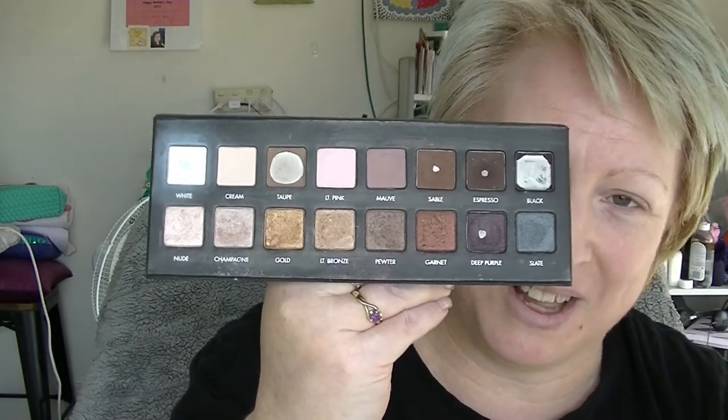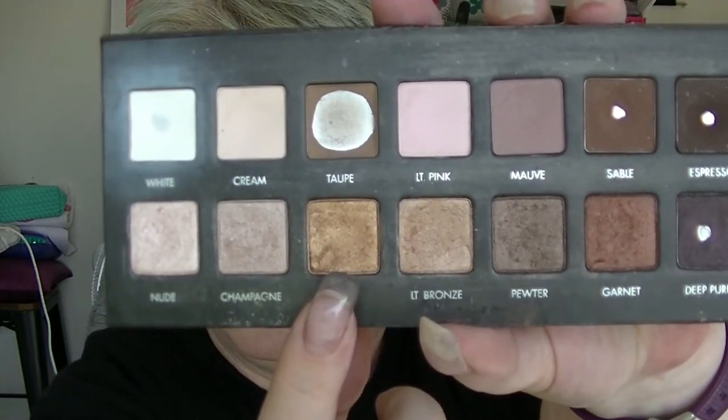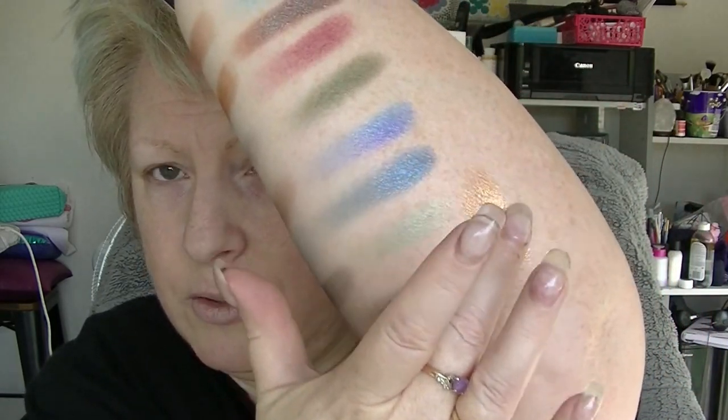My last two palettes are both Loroc palettes. This is the Loroc Pro — I got this from Tamara, already well loved. I've just loved it some more. I think my favourite shade in here — I haven't played with this a lot, I've used some of them — but the one I'm drawn to is actually gold, which is this one here. Which is actually ironic because of the number of people who had so much trouble working with this one. I happen to like gold, even though it's not always the best on my skin tone.